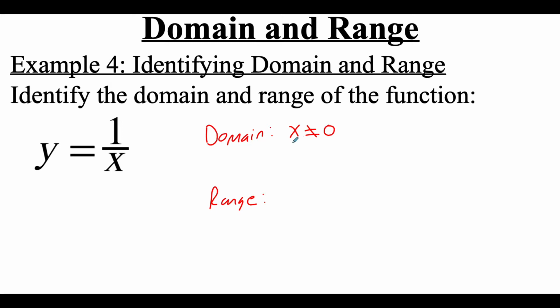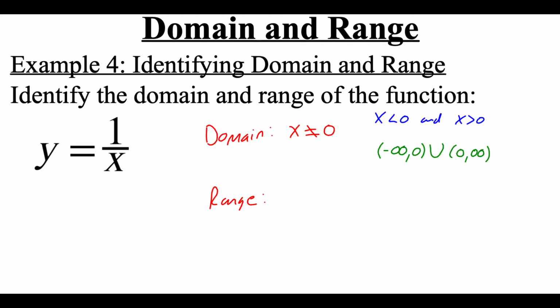So we could just say that the domain is x values that don't include 0. Now, if we were to write that out using an inequality, we would actually have to write out two inequalities. So this could be x values that are less than 0, but not including 0, and also x values that are greater than 0, but again, not including 0. Writing this out in interval notation, we would go from negative infinity to 0, but we can't include 0 because it's not safe to actually plug in 0, and negative infinity never gets included. But there's another interval as well that would go from 0, again not included, up to positive infinity, and it's the union of these two intervals.